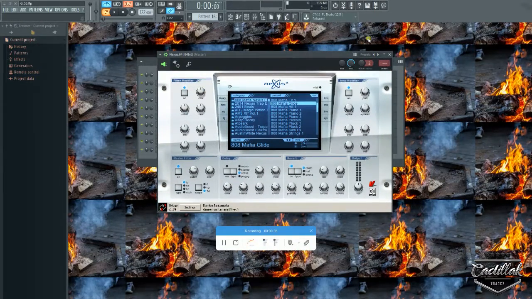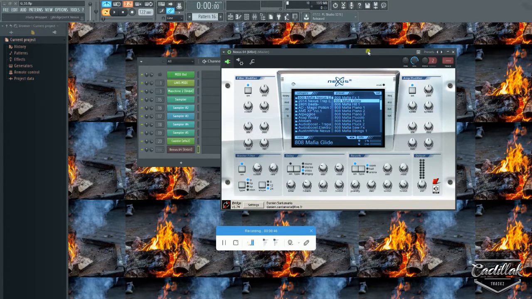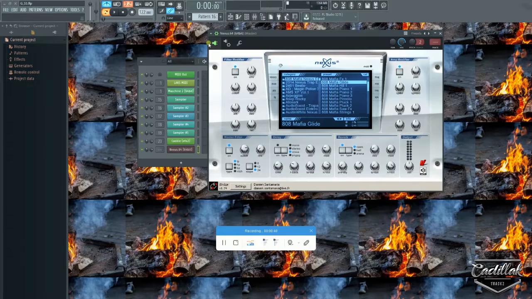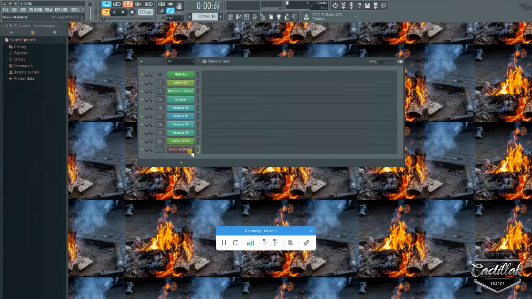a 64-bit program. So this is my Fruity Loops, and you can see right here my Nexus has J-Bridge on the bottom. The reason is because I guess my computer couldn't find, or I might not have had, a 64-bit version of Nexus. And I'm going to show you this right here.